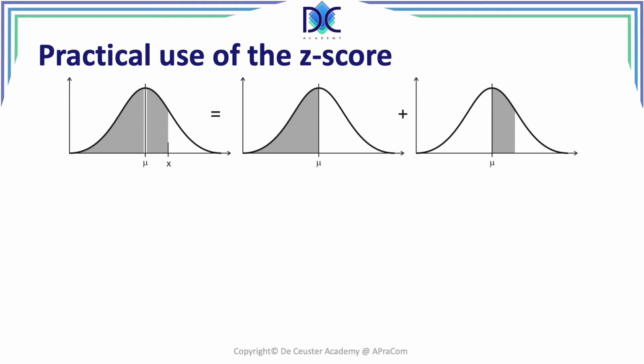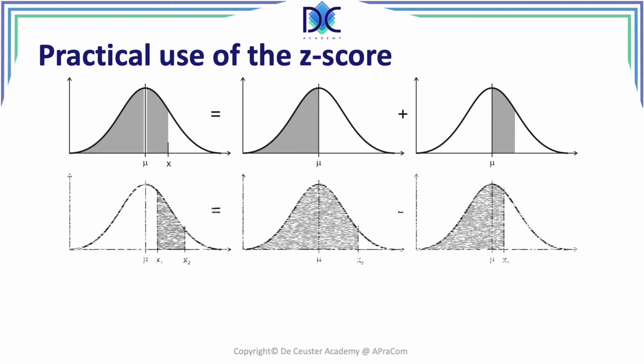Depending on the elements that we want to have, we have different questions that we may have. We may want to find the percentage of all values smaller than x. Now, let's say we have the two tables. We have the table measuring the z values, everything to the left. So the table where we find z equal to 0 gives us 50, then we don't have to do anything. We just have to look at the z value. But it's possible that we have the table where we only get the distance or the percentage between x and the average. So in that case, we have to take the percentage corresponding with that z value, and we have to add 50%.